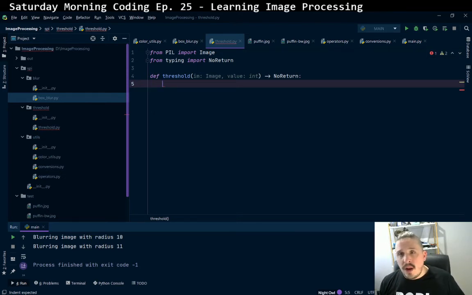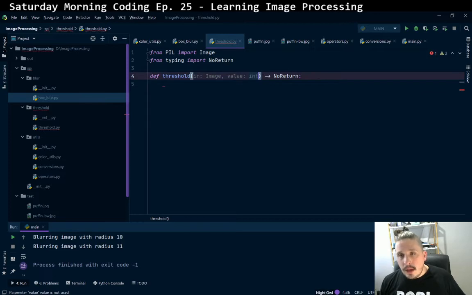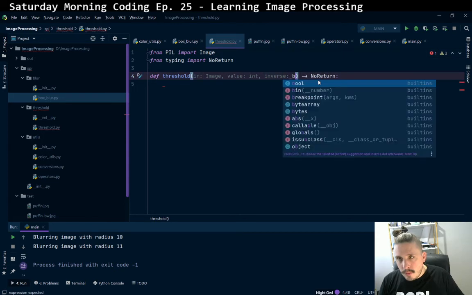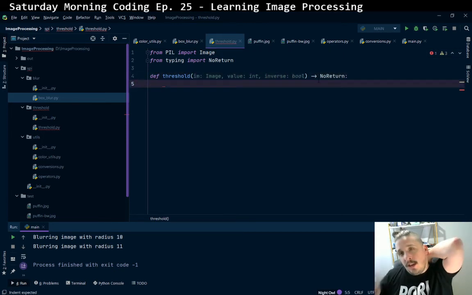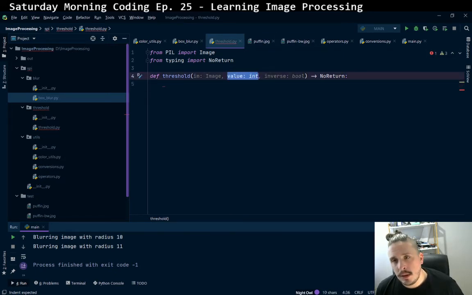It's basically you have a value, and everything... It makes the image binary, so it stops being grayscale, and there's only the minimum possible value and the maximum possible value on the image. And this value is the limit. Everything above it becomes maximum value, and everything below it becomes minimum value, unless it's inverse.